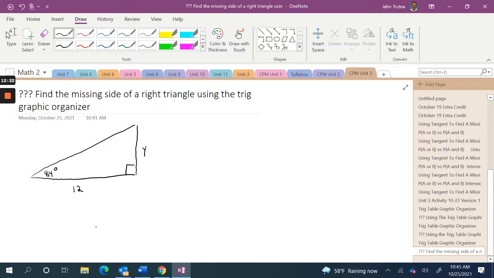All right, so show of hands. Who could intellectually explain why I cannot use Pythagorean theorem to find the value of y in this particular problem? Ethan. So in order to use Pythagorean theorem, we need at least 2 of the sides. Couldn't have said it better myself. In order to use Pythagorean theorem, you have to know at least 2 of the sides. I only have one side. It's 12.